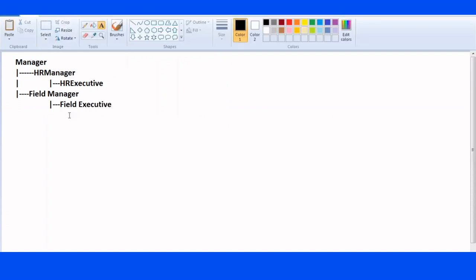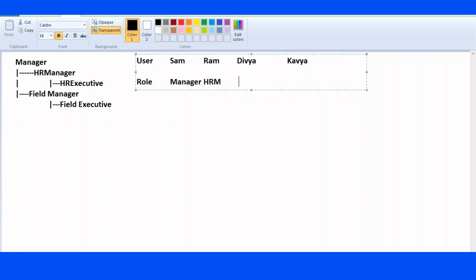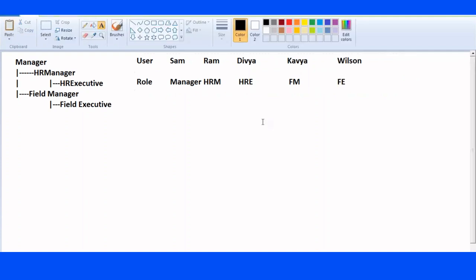This is the structure we created. Now we have users, and these are the roles we have.